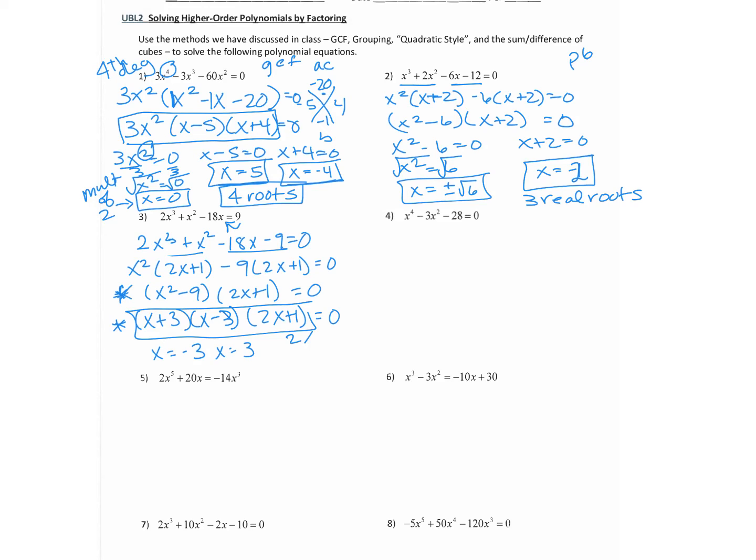And then here, 2x plus 1 equal to 0, you would get 2x equals negative 1. You get x equals negative 1/2. These are my three real roots. And even if you solved this guy and you're looking at x equals plus or minus 3, that's still two real roots right there. So in total, you have three real roots for this cubic third degree equation.